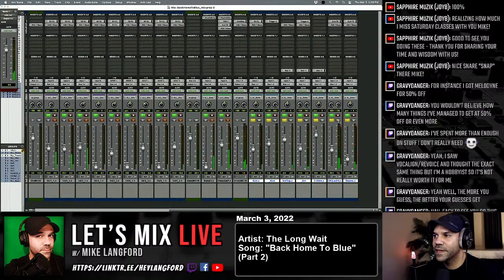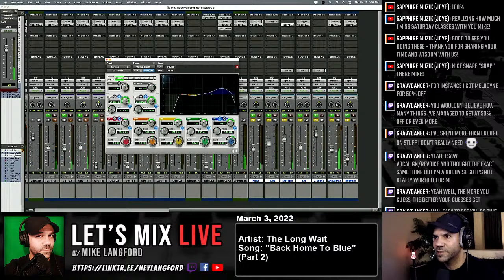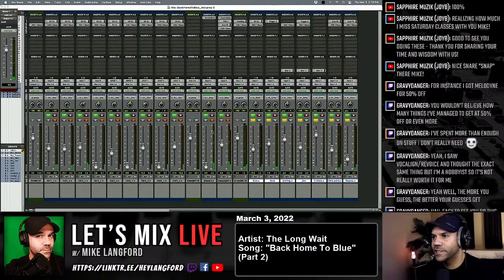Also, I'm still fighting with the room sounds, like the overheads and stuff. There's still some ring in that snare drum, too. There we go. That kind of boingy ringiness that's there, I'll just EQ that out. Not the prettiest looking thing, but it works.